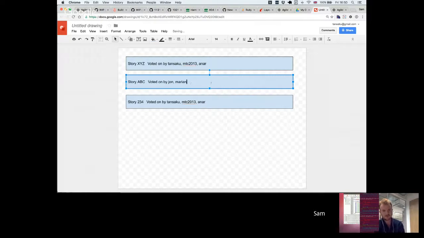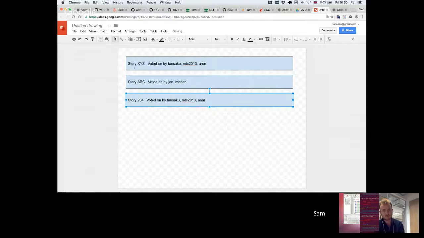So you can imagine an individual project manager seeing, these are my sets of things that have been voted on recently, and this is the results for them. It's kind of like a dashboard for what's happening with the voting. And you could imagine the admin of the Agile Venture site having that across all different projects, or just for an individual project, being able to see what was voted on recently.